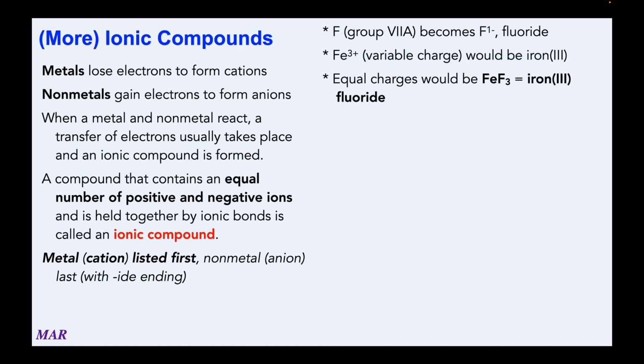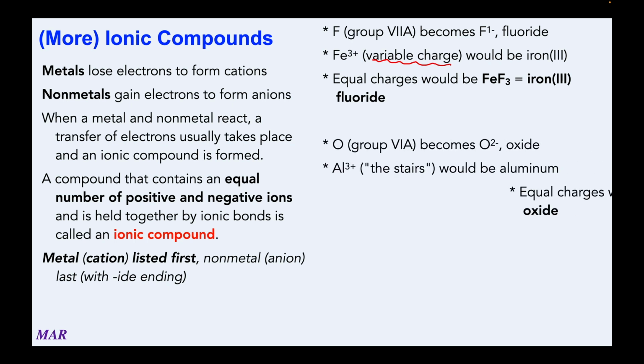Here's some more examples. You can have fluoride, which is F -1. You can also, though, use variable charge metals. So here's an example of an iron +3. So you'd write that as iron Roman numeral 3. Now, because iron is +3 and fluoride's -1, you're going to need 3 -1s to cancel that +3. So FeF3 would give you a neutral compound, +3, and 3 times -1, -3 from the fluorides. You'd call that iron Roman numeral 3 fluoride. You don't put the Roman numeral in the formula. It's only used in the name, just so you know that.